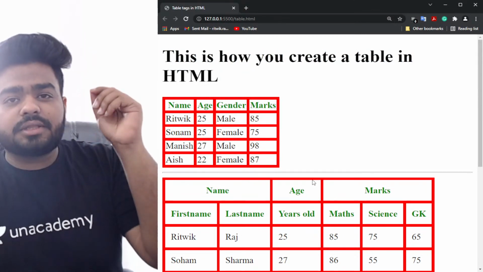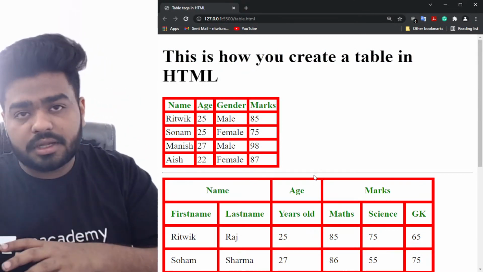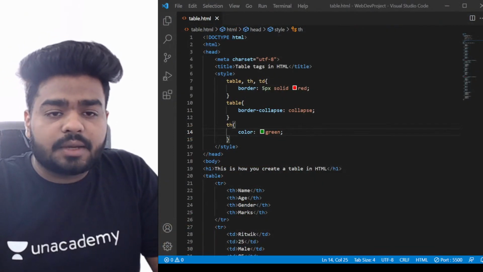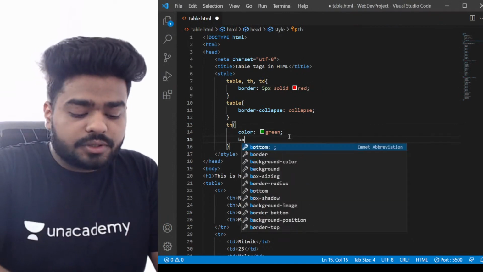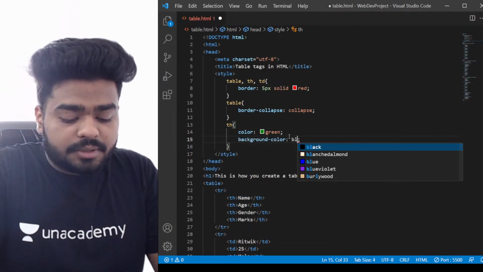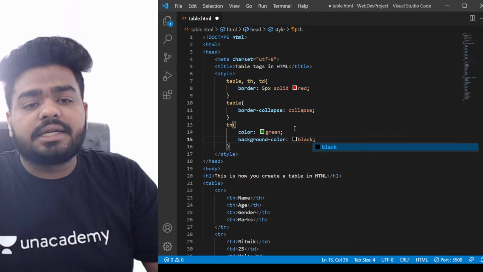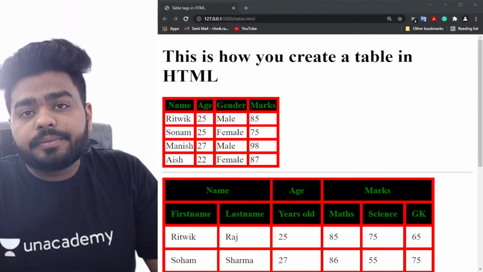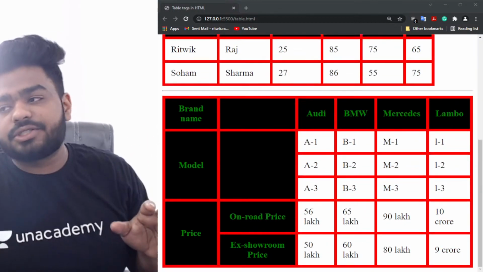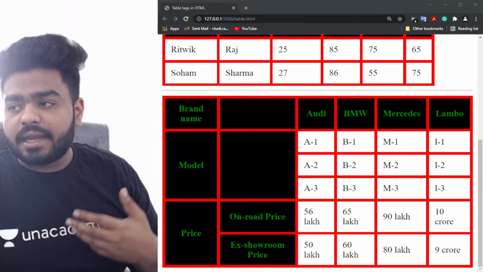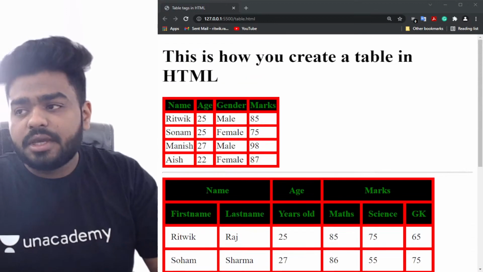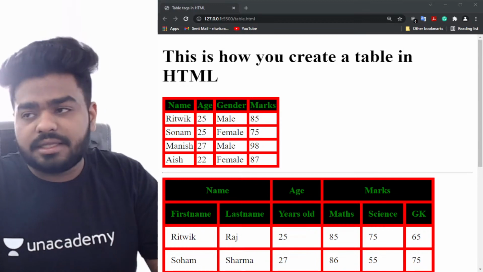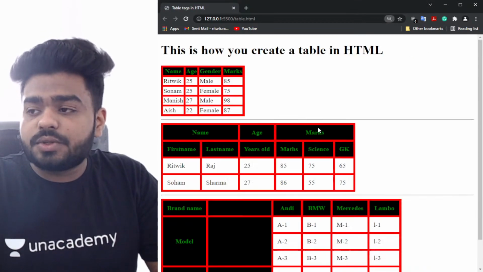So all the basic things of CSS properties, you can use it. Okay, it will work. Let's come back to the code and let's say that I want to give a background color. Okay, so I can give that also. So let's say I'm giving black here. Okay, let's save this. Let's go back. So only the th is having a black background and above that there is a green text color, right? So all these CSS properties you can do, you can change the view, you can change anything. Okay, so you just have to use the properties.